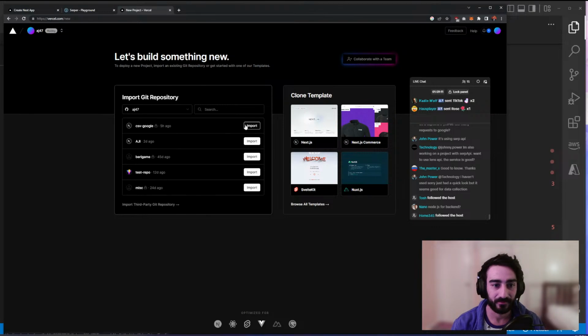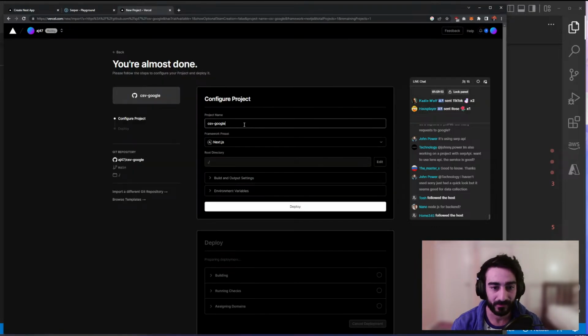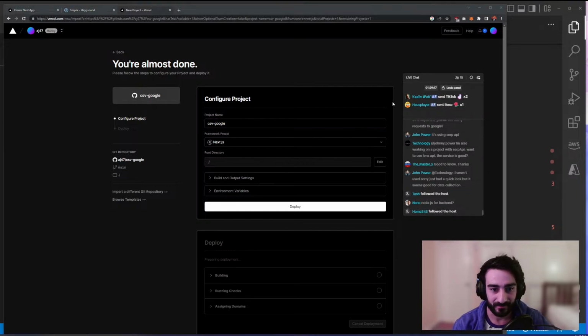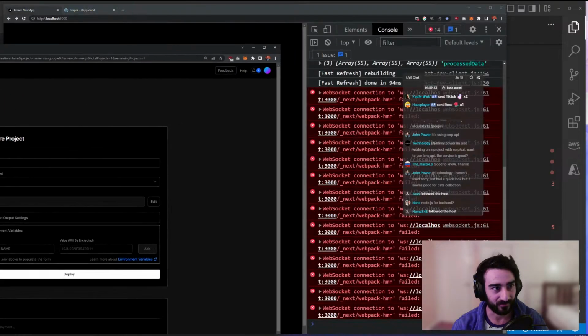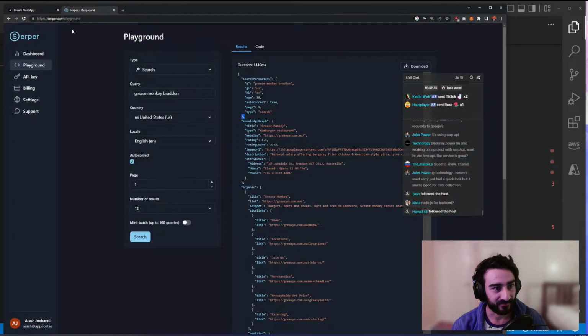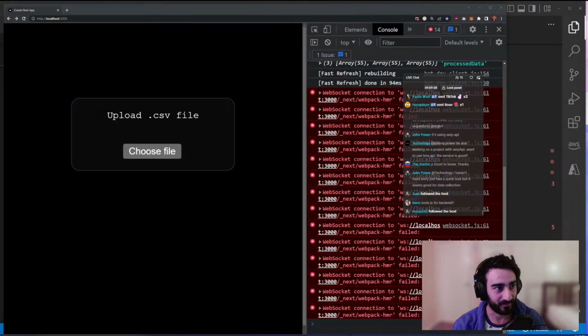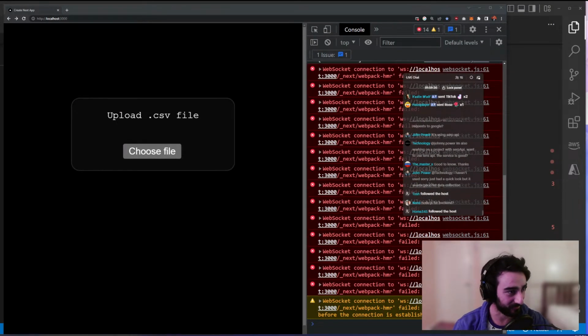This one, CSV Google. You can just link your GitHub and then that's it. And then it knows it's a Next.js project. And I'll just add my environment variable here with my new server API key, which I won't show everyone on stream for once.